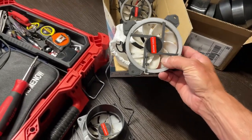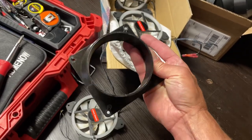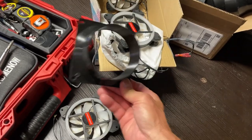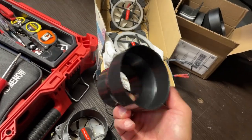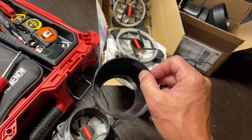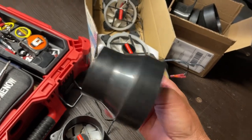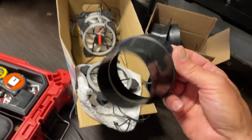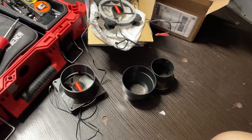So, I got this gizmo here, a piece that's 3D printed for ASIC miners, to attach a fan specifically to an ASIC miner. Then this is a reduction from another random part that I found online. I had to order it from like three different sellers to get four of them. So now I am assembling this all up right now.